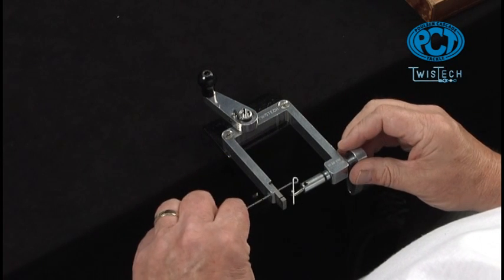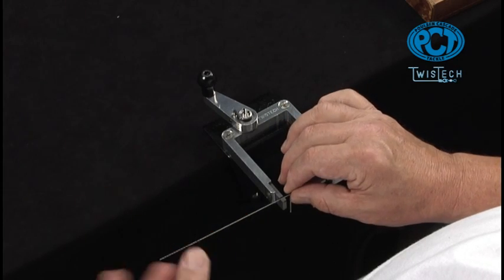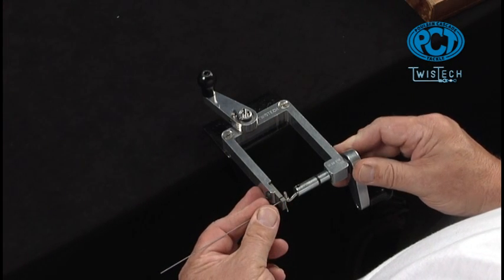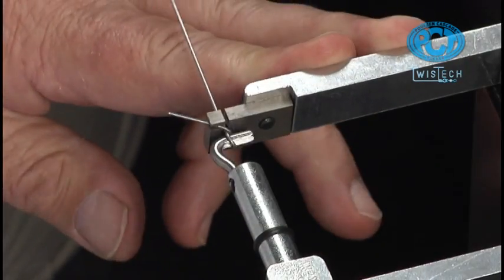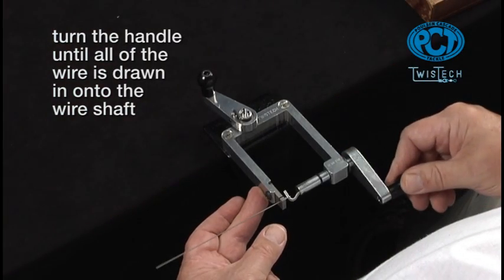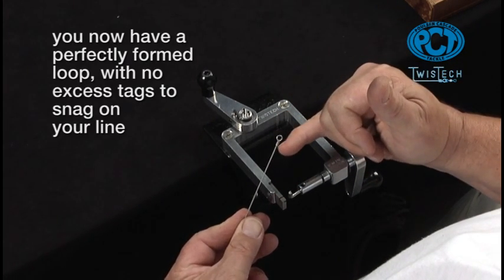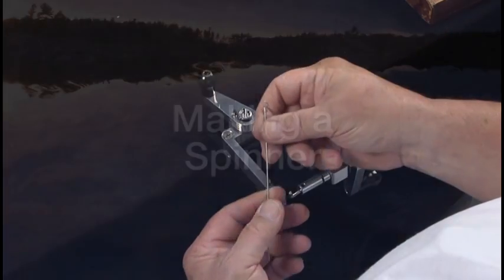At this point, you're going to place it over the twisting hook and into the slot of this little block of steel called a forming die. As you do that, you push forward until the secondary slot catches the small part of the wire we call the wrapping leg. Now with a little bit of pressure to the left, just twist on this handle until that slack line is all drawn into the wire shaft. Point it straight upward and lift it off. At this point, you can see you've got a perfectly formed round eye, nice tight wraps on the loop, and no excess tag sticking out to snag up on the line.